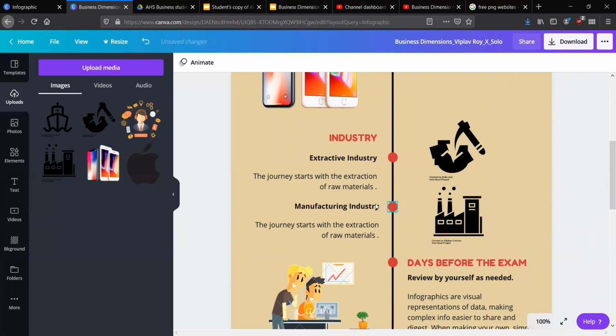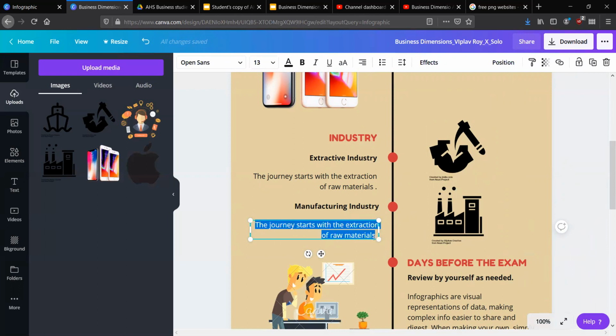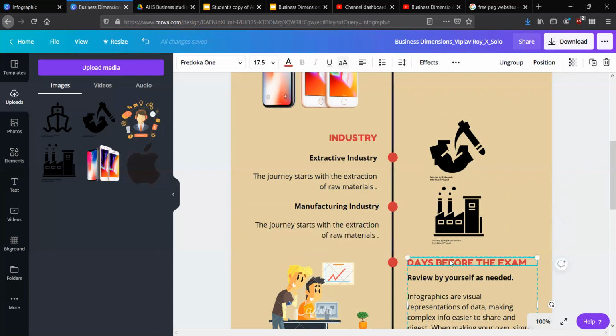All right. Now make sure that this is not optimal. There's not enough space between these. Make sure that you leave ample space. And then some brief, very brief idea about manufacturing industry. So what is being done here? What is being done? So raw material extracted here is being processed, and then the cell phone is being made in the manufacturing industry. Okay. Once we are done with this, you're going to move on to commerce.